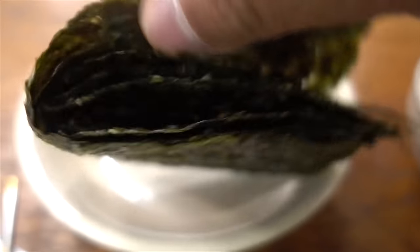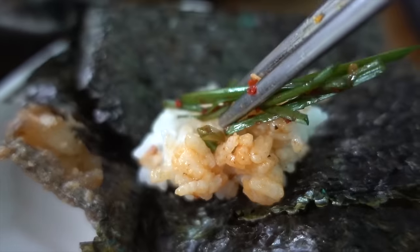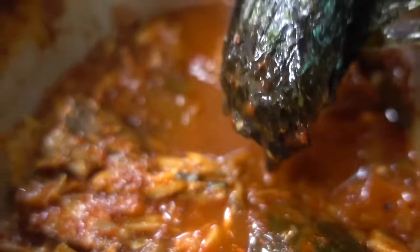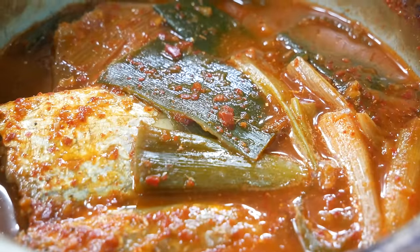What you can also do with the seaweed is make a little wrap — put some rice in, just a little bit of the sauce, a little kimchi, then take the meat off the fish. That is out of this world. You can also just take the seaweed and dip it in the sauce. Please come here and get this because this is one of the best food items I've ever had in Korea. And only for 8,000 won — I'd pay 50,000 won for this.